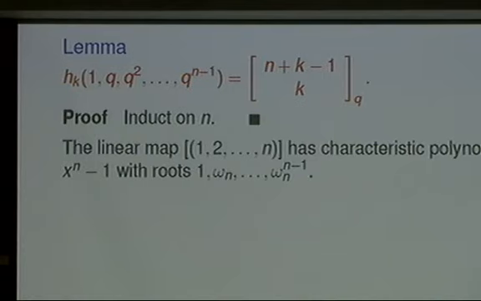So I keep saying, if you could diagonalize, and you keep probably thinking, well, what if you can't diagonalize? Let me show you now that you can diagonalize. And this is really simple. Think about it. Look at the linear map corresponding to the generator in the original space. What's its characteristic polynomial going to be? Well, the nth power of this is the identity, right? So its characteristic polynomial is going to be x to the n minus 1. What are the roots of that polynomial? Well, 1, omega sub n, right? Primitive nth root of unity, e to 2 pi over n, if you like, etc., squares.